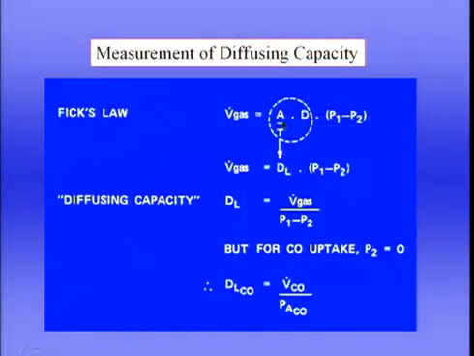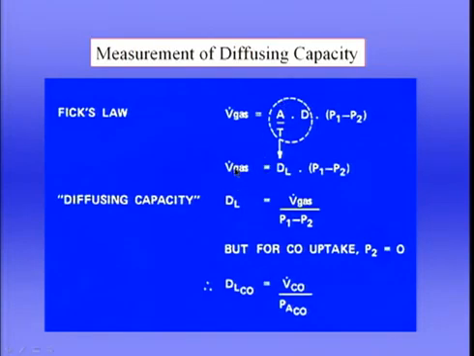Now, we look at Fick's law, which is shown here, and Fick's law says that the volume of gas transferred is A over T times D times P1 minus P2. There's no way in life that we can get a handle on the area, the thickness, or the diffusion constant here in a patient with lung disease. And so what we do is we combine these three factors into a thing that we call DL, the diffusing capacity of the lung for carbon monoxide. It's simply a combination of those three.